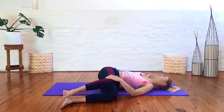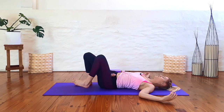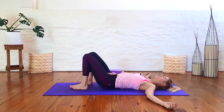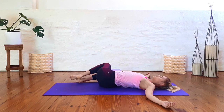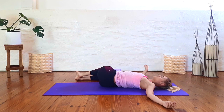Very gently bring your knees back to center. Bring your spine back into a neutral position. And press into your heels, lifting your hips up, take them over to the left, and let your knees drop over to the right. Try to keep both shoulders on the mat. And once again, use whatever props you need to here. Gaze can go towards your left.